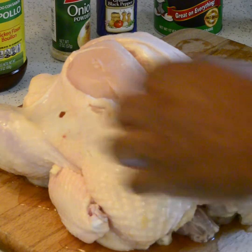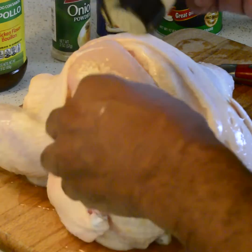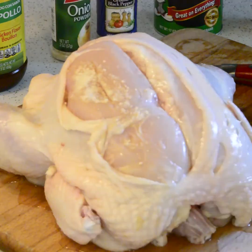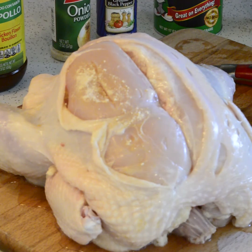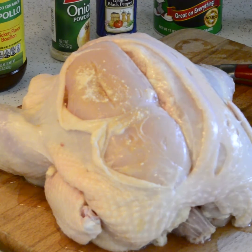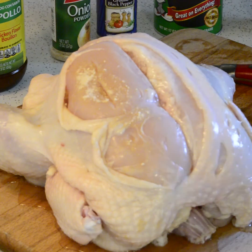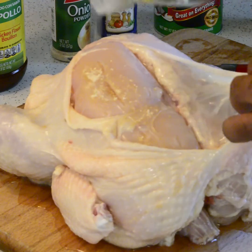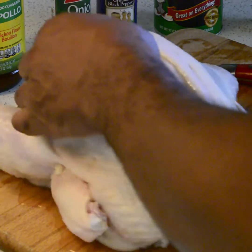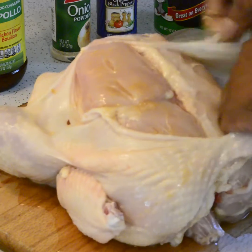Now see, this getting down to the real nitty gritty right here. And me, I like to put a little oil. I ran out of olive oil, but this is good. So you put your little oil on here and rub it all down in there. No, don't be scared of it. I like to take the skin.